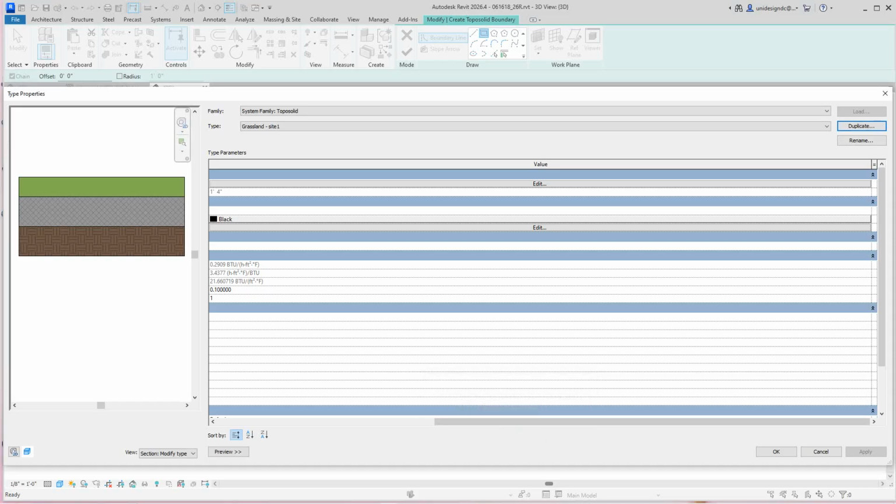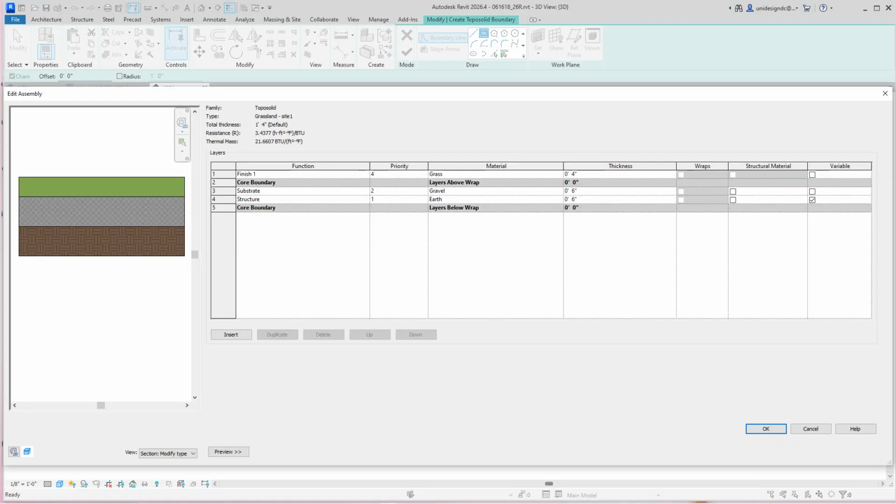Now as you see the structure here, we're looking at our edit. We've got 4 inches of grass, gravel 6 inches, and earth underneath. In this particular situation, we want to have gravel here at, say, 4 foot 6 inches, and then below that, we want to have earth.